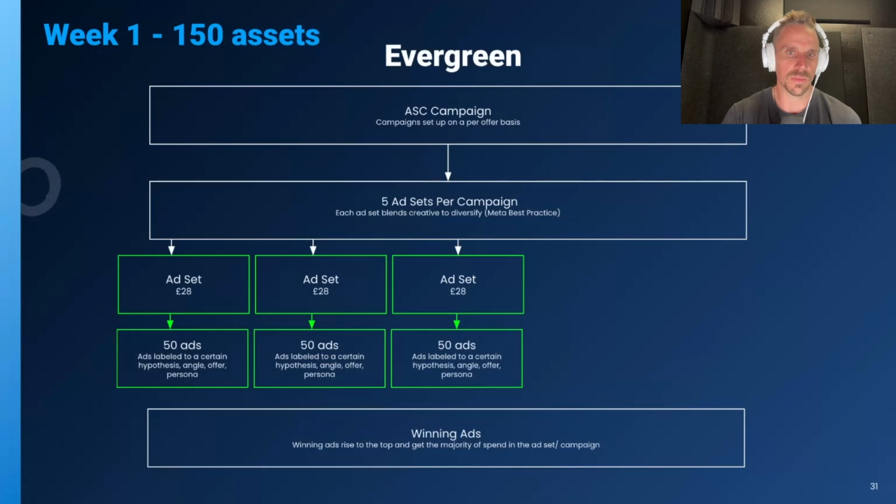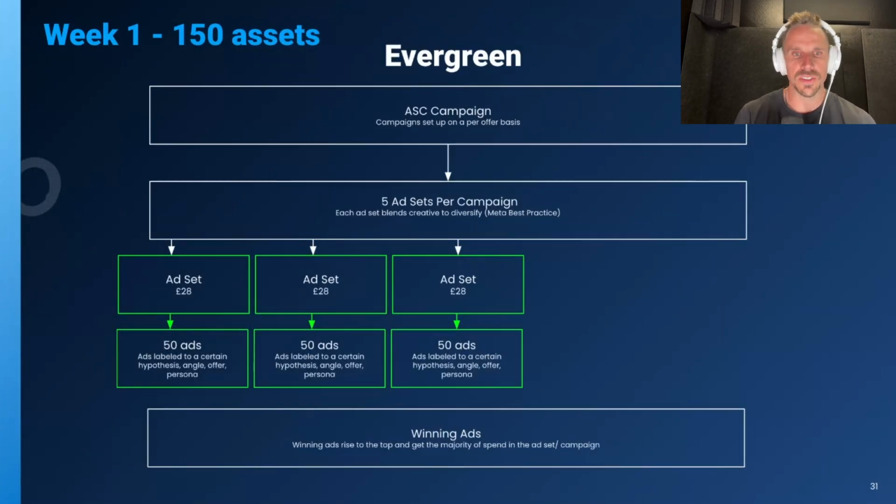Go back and listen to the first episode. Essentially, Meta's ASC campaigns are designed to thrive on diversity, a broad range of creatives. This sets up well alongside our creative arsenal. The algorithm can more effectively identify top performers and allocate the budget behind those ads. So this approach is better than having narrowly focused ad sets. A brand might think it sounds cute and organized to organize each ad set by unboxing, static, tutorials, whatever the case is, or by different angles, persona types. It's not best practice. You want to have diversified. You want to leverage the power of the algorithm to maximize performance across a diverse set of creatives.